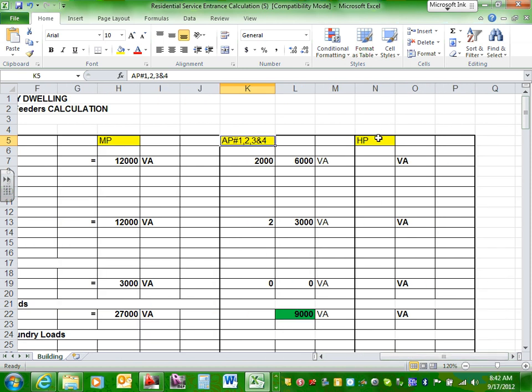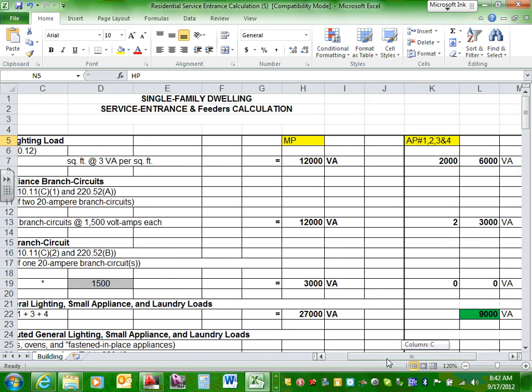Okay, now house panel, HP is your house panel. So any calculation under the HP will be only for what? The house panel. So can I have thumbs up that, in reality, we're doing three calculations. We're doing a calculation for the service entrance, that will be the MP, and we're doing a calculation for all the apartment panels, and that will be the feeders, as a lump sum of the largest one, and we're doing one calculation for the house panel. Can everybody understand what this sheet is doing all in one? Okay, now let's go do the calculation.